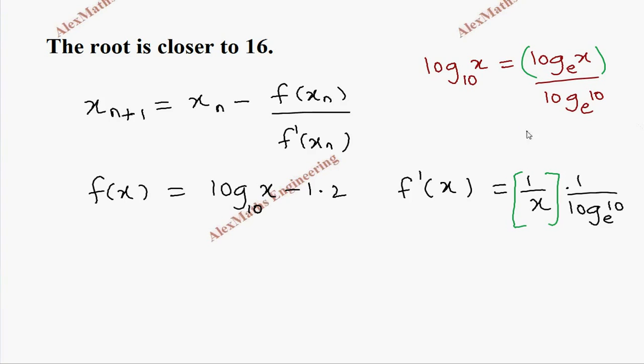And there is another log rule. When we have log a base b, when we take reciprocal, it becomes 1 by log b base a. If we see it in the reverse way, when the term from the denominator comes to numerator, the base number and the log number interchange. So this, once again, we can rewrite it as log e base 10 divided by x.